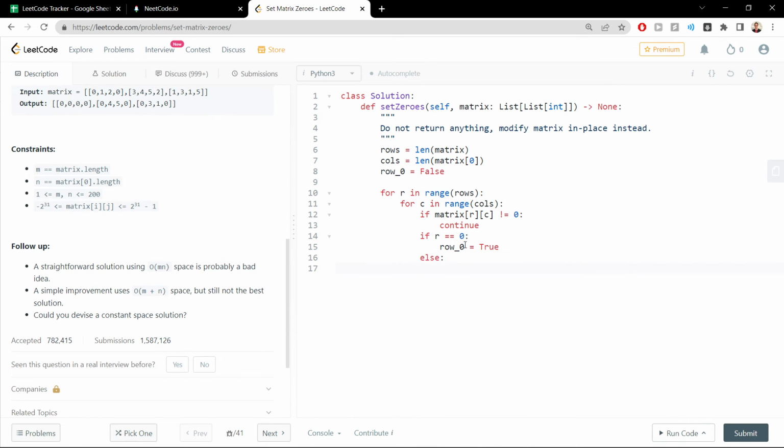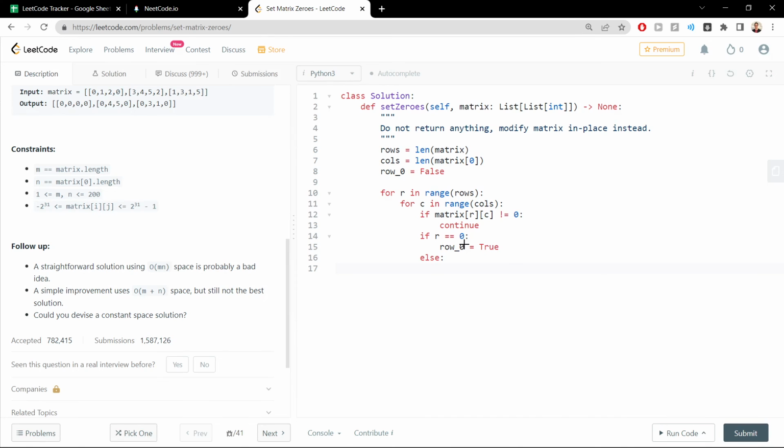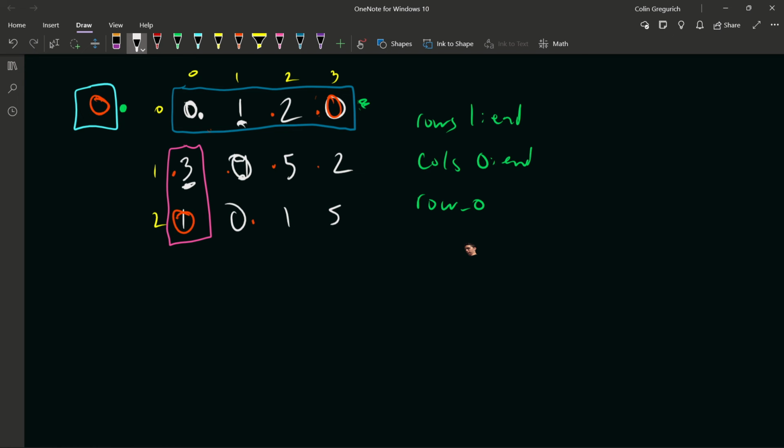Now otherwise, if row is not 0, then that means we're down here. So what we need to do is mark both the row header, this, as well as the column header. So if we were here and this was a 0, we'd mark this and we'd mark this. So we'd say matrix, we want to go to the 0th row, whatever column we're at, equals 0. And then do the inverse for the row. So this first line says go to the 0 row, mark this column as 0, and then at the 0th column, mark this row as 0.